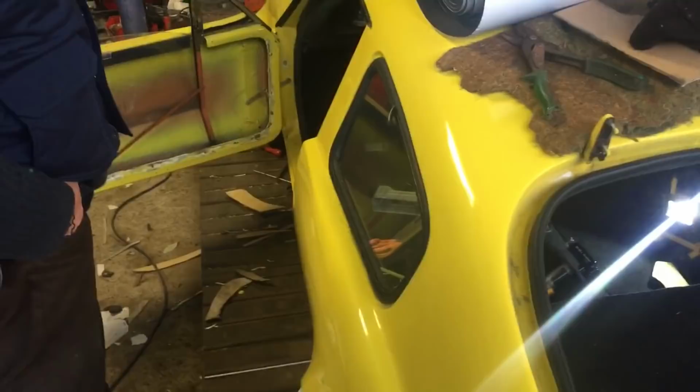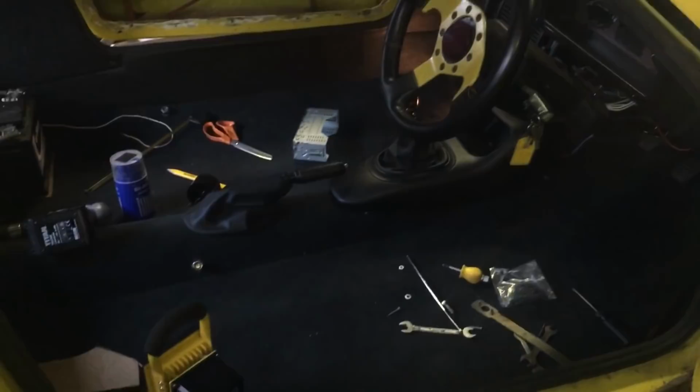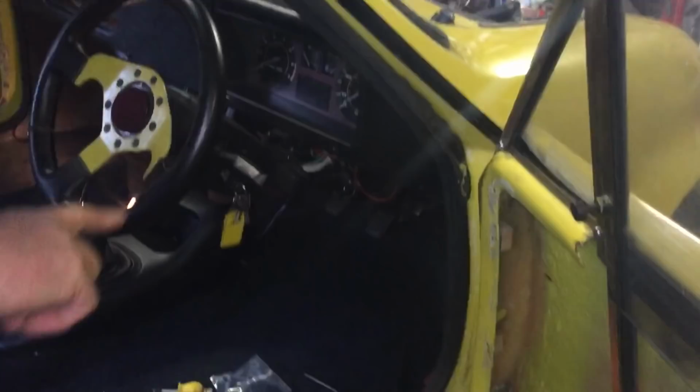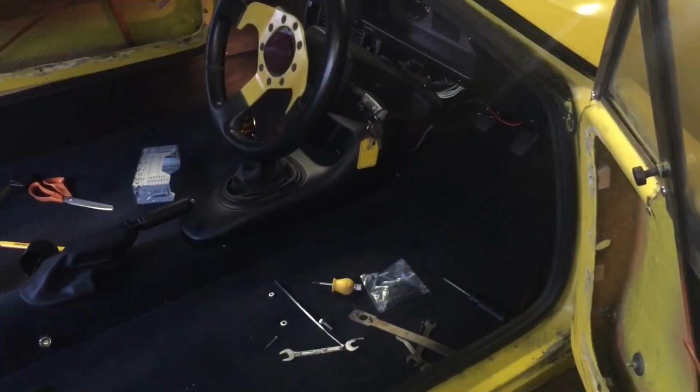Just glued it on the back of the speedo. Yeah, that's looking good. I might just make a little thing just to trim that in, to cover up the wires. And that one there, just got a bulge in it, just because I put all the fuses down in there, so you can get to it. That's looking good.